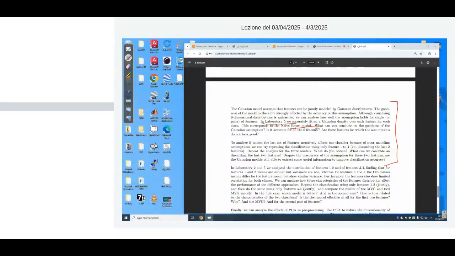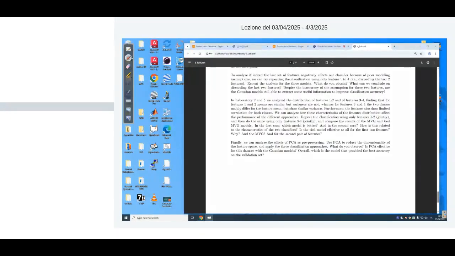Then there will be some analysis on subsets of features. We discussed tied models. We need to say a couple of words more on the tied models tomorrow, but we started discussing them, and we saw that tied models make some assumptions on the data. Are these assumptions consistent with what we observed in the data or not? Can this justify the results or not? And here you have a sequence of analyses that go inside the different features to try to see why some models work better and some work worse, for which reason and where they fail. And this is the kind of analysis that you need to do.